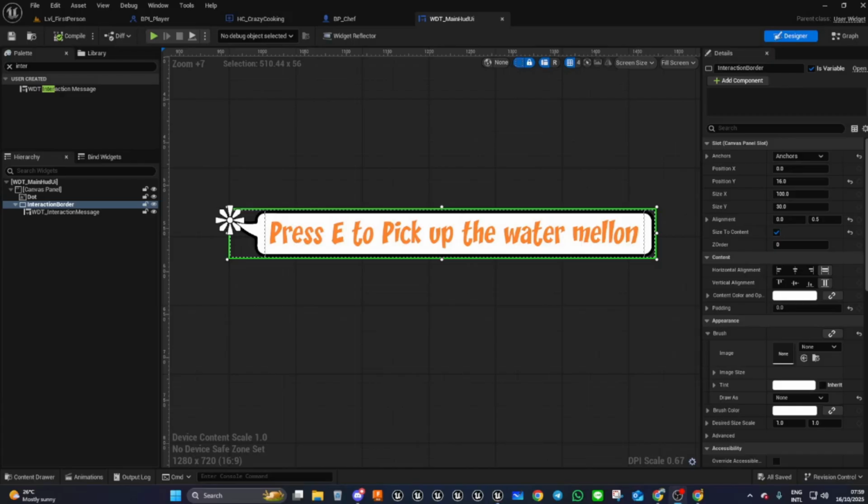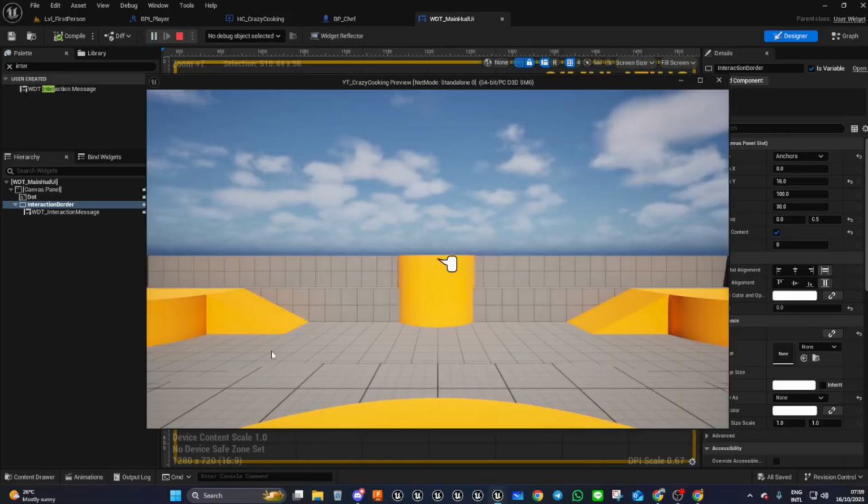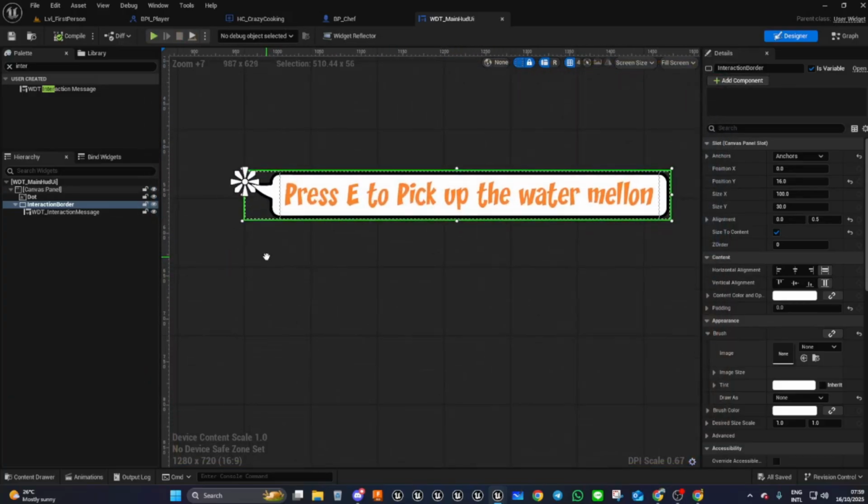To check the time here, I want to keep this one a little bit shorter. We've made our two UIs. We've displayed the dot, but the interaction message at the moment doesn't appear or do anything. If we play the game now, because we've got this on a screen, it's going to stay on screen. Something like that, because we've got nothing for it to read. Bear with me. I'm going to record the next part, which is part 4 of this series, straight away, so you won't have to wait long. I just want to try and keep it a little bit shorter.